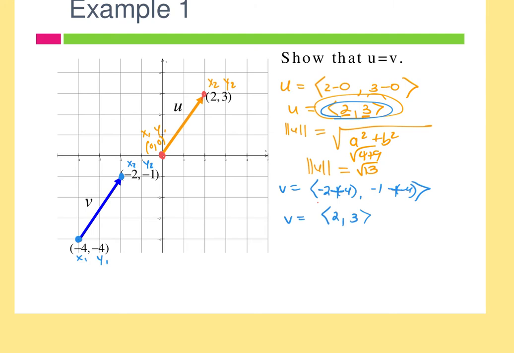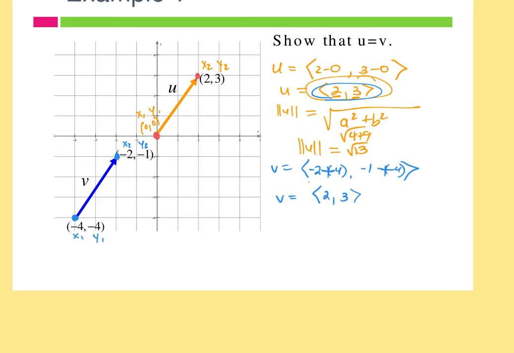Yep. So you don't have to find the magnitude if you already know. If you're just looking for equivalent, yes. But there's lots of, like, we are going to find the magnitude a million times between now and next week. But to prove that, you won't just have to find it. Correct. And then show that they would have the same magnitude, though. You do still have to show that they would have the same magnitude. It's just that you already know they will. Does that make sense? Yeah.